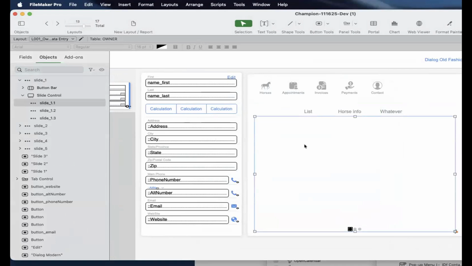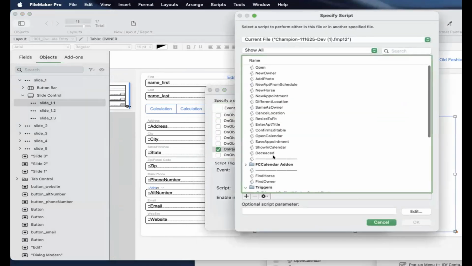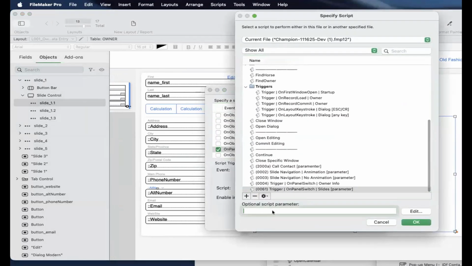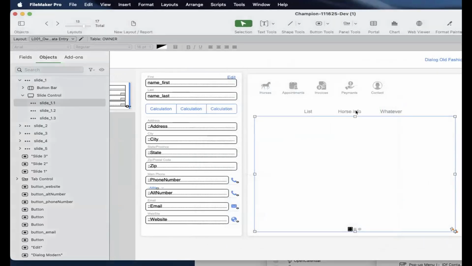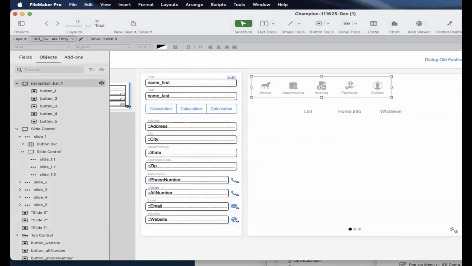And I want to apply the same technique here. But this is owner info slide 1.1. And the bar is the bar 1.1 as well. Why? Because this bar here is 1 and here is the another one.